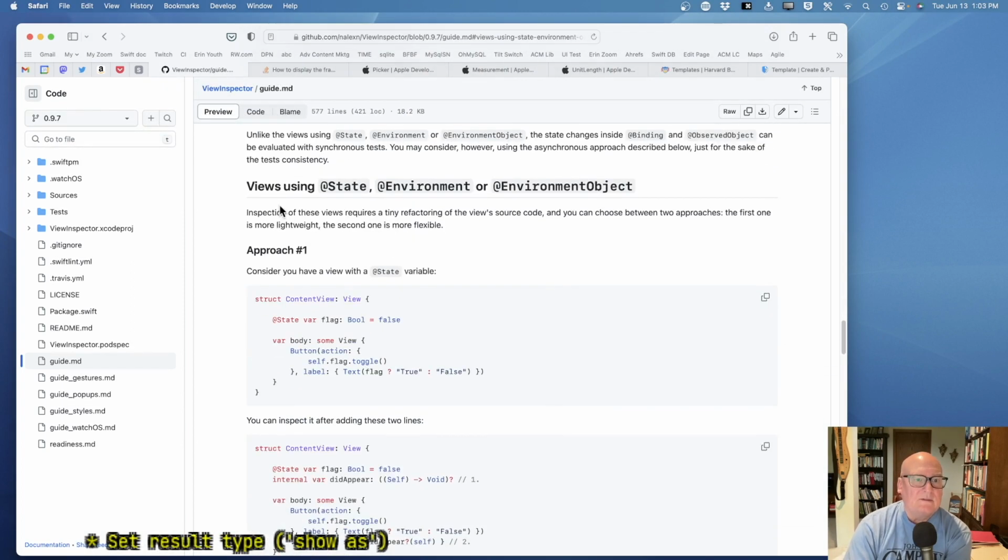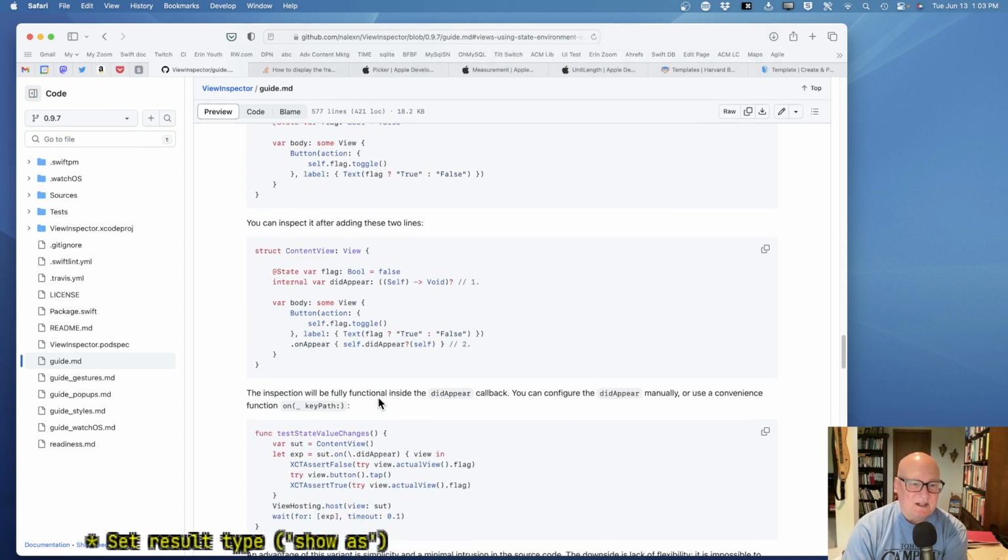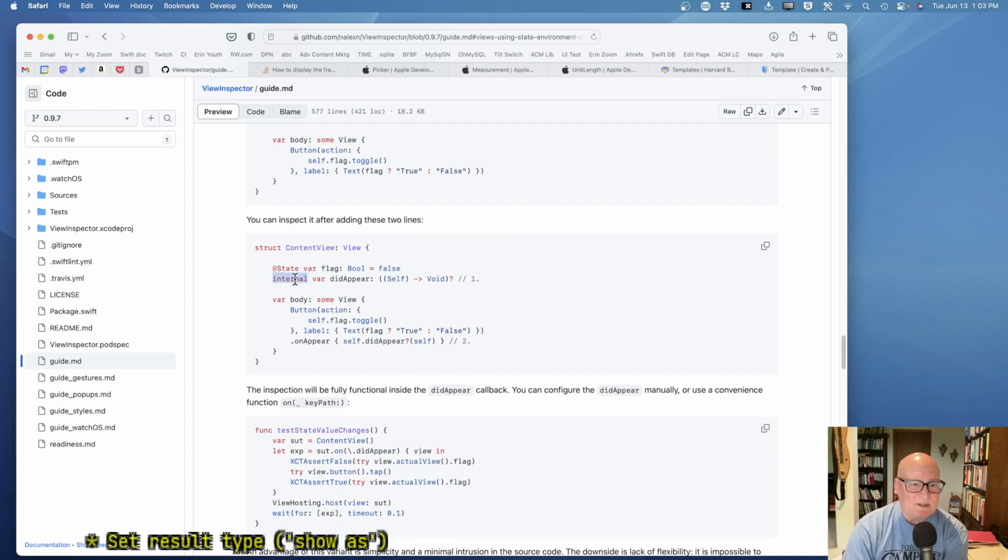Yeah. So if your struct uses @State, which we just added yesterday for the picker, you can't just use it and that's all you've got to do. You also have to introduce this didAppear, and when the main view hits onAppear, then you call that function if it exists.